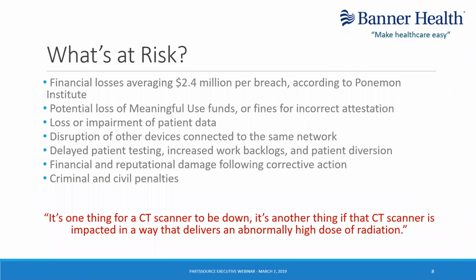Moving on to discussing what's at risk. While much has been written about the HIPAA security rule implications for health IT and how to address them, I really think that there's very little written about the implications for clinical technologies. This absence of material targeted at medical systems and devices affects systems that are 3 to 4-fold more than the traditional IT systems. And definitely there's more at stake than HIPAA privacy and security rules.